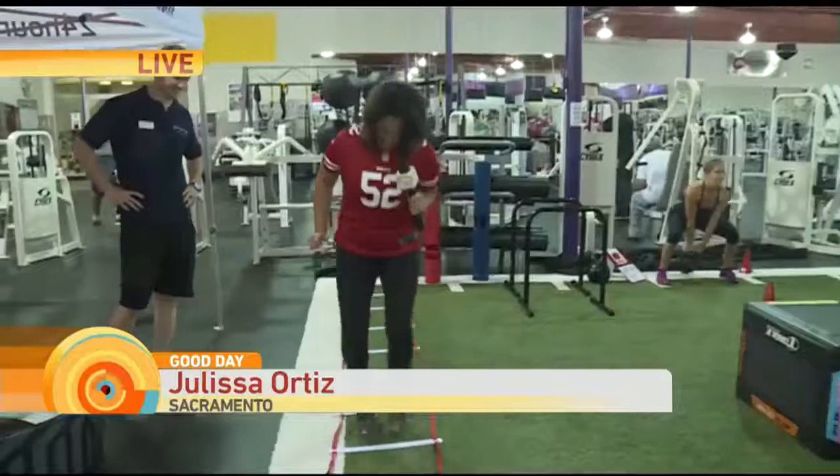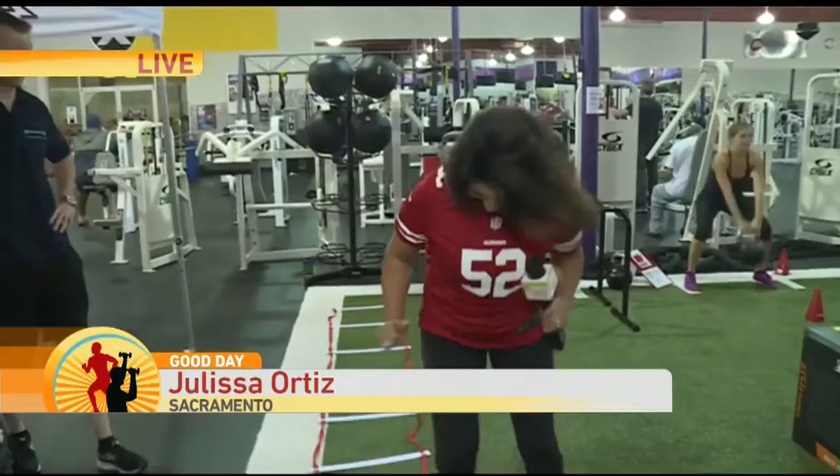In time for football season, Police Ortiz is burning up the calories in Sacramento. She's trying out the 10th Degree workout. I'm really burning the calories this morning. Yeah, look at you go.